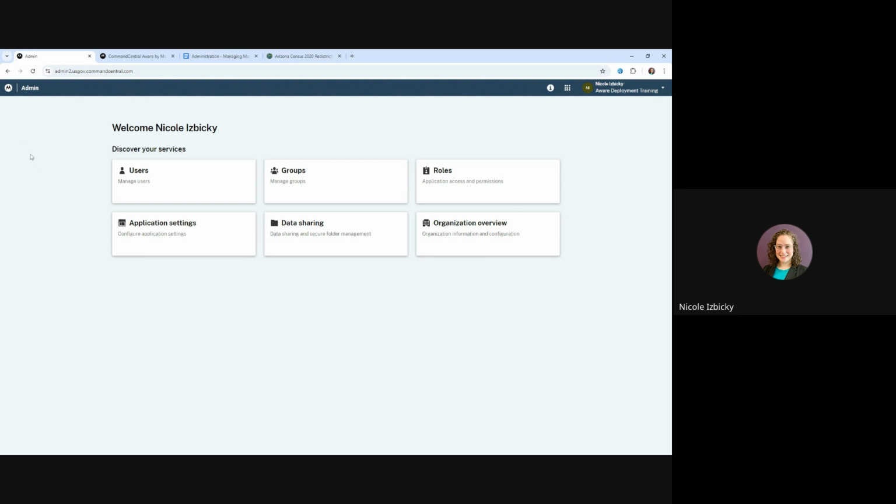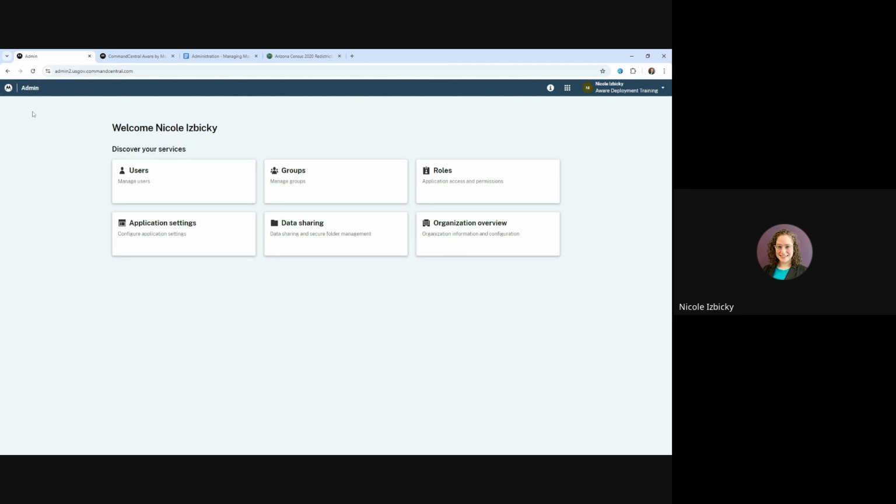If that happens, it's probably a permissions issue. So I would encourage you to reach out to whoever the other administrators might be, and just say, I'm getting an access denied thing. Can we check my permissions?